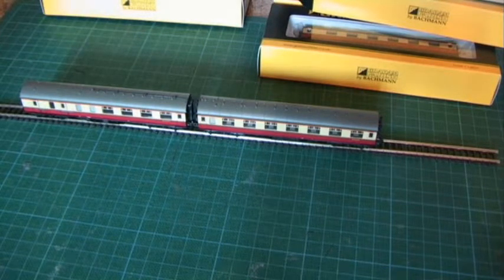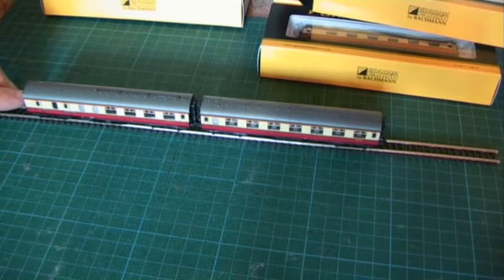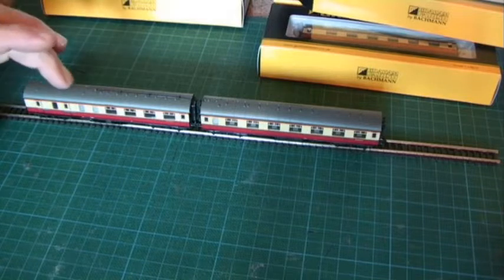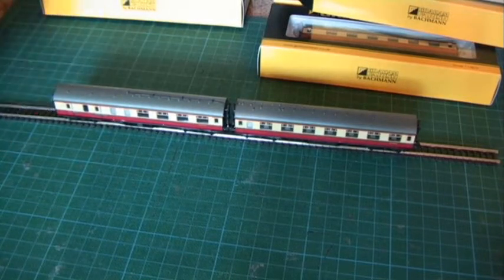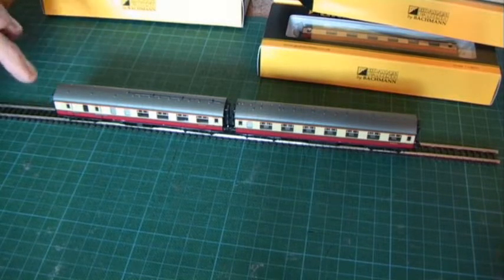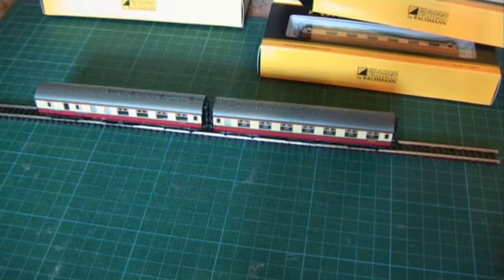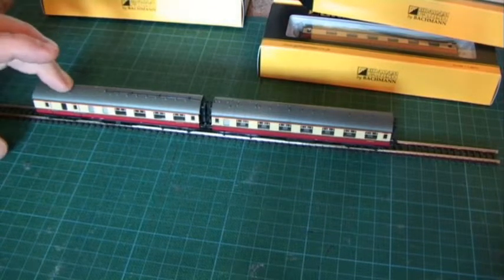So overall I give them 9 out of 10, definitely 9 out of 10. In fact, probably 10 out of 10. I can't think of any real criticism of them except possibly the couplers. The Rapido couplers are a bit clunky, especially at the back of this brake coach, for instance. If this was at the end of a rake and you would normally run it as a fixed rake, I'd probably remove that one and put the blanking cover over the corridor connection there. So that would just knock maybe half a point or a point off, but apart from that, these are excellent.